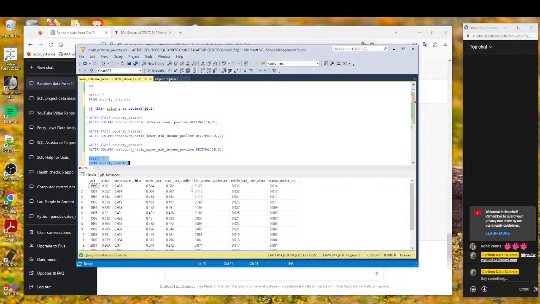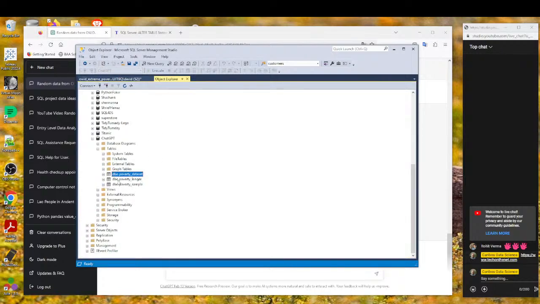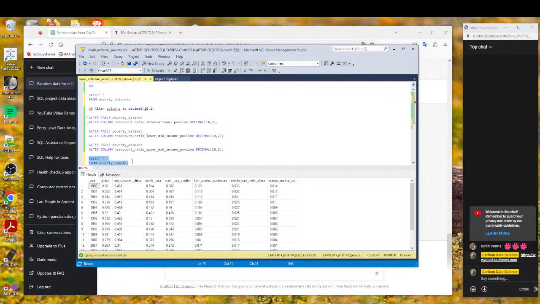These are fine. These are percentages. So the global is 36%. Sub-Saharan Africa has a higher than average poverty rate, Latin America and Caribbean has less than the global rate, and so forth. Then I came back over here and I used the unpivot function in Excel to create a pivot longer.